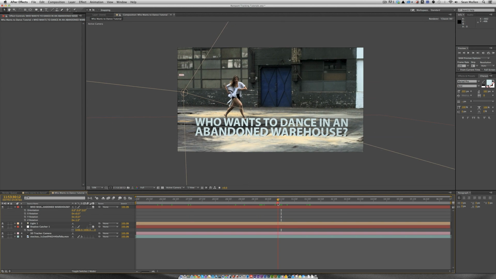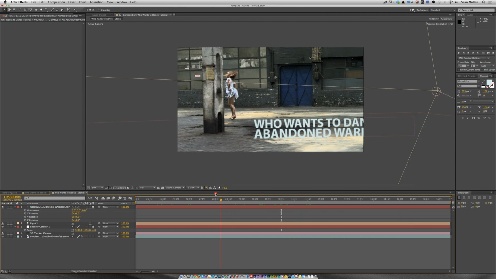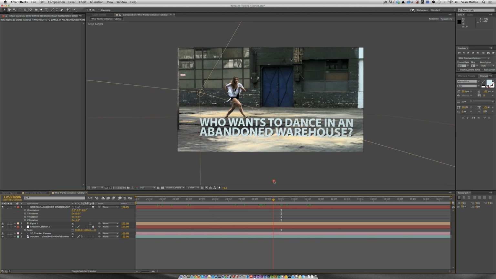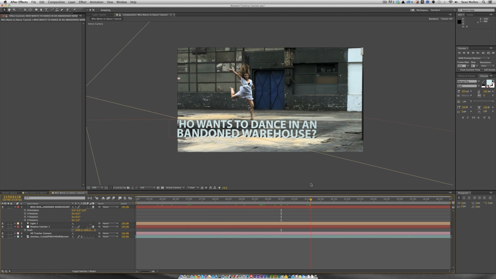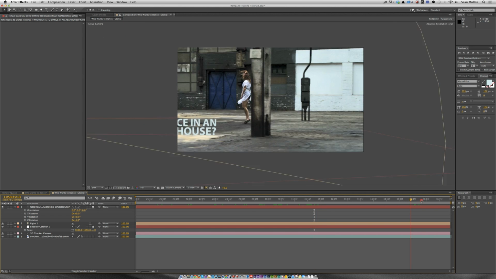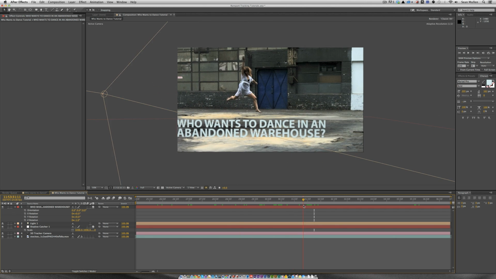So as you see, that's pretty much it. We've got our text tracked into the scene. We've got a nice diffused and soft shadow, and it's all happening while the dancer's dancing. This would be great for a title, for an open, for a promo, or if you were doing a dance show where you had several dancers. This could be the name of the person and their stats or whatever it happens to be. This is a great way of stylizing and really taking your footage up a level.